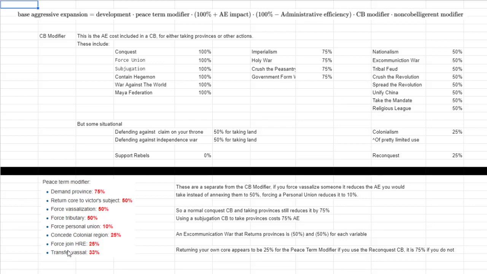This is basically if you do not use the appropriate CB, or that CB doesn't actually do any reductions, such as subjugation, forced union, etc. I hope that makes sense. If it still is a little confusing, let me know in a comment. I will try and explain it a bit easier, or break it down further if necessary, in the comments, just so it's easier to understand. Because I understand this can be confusing.